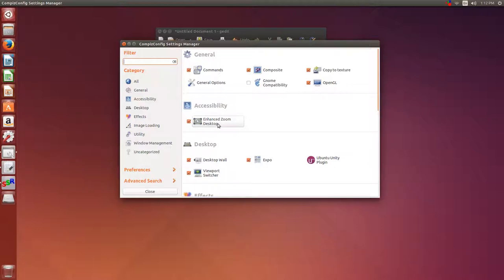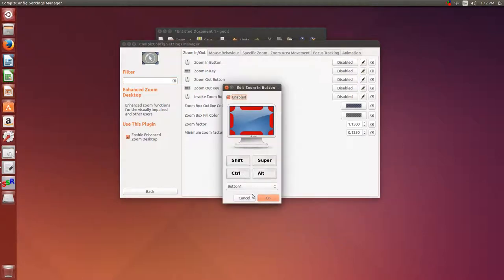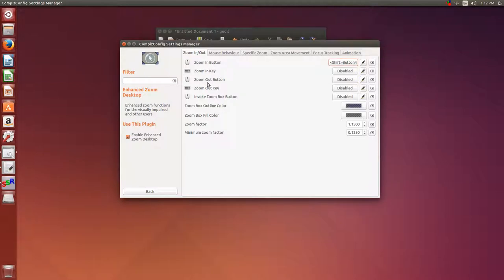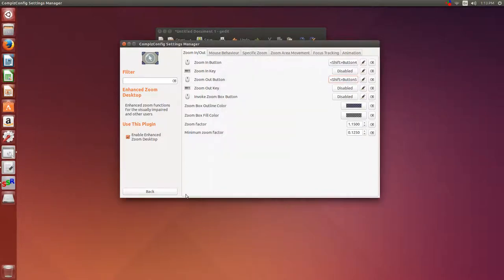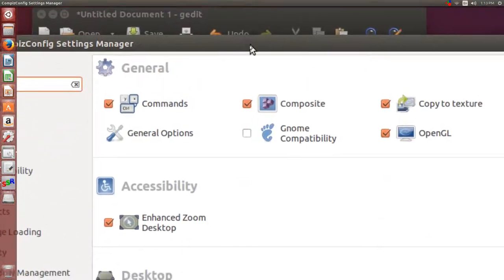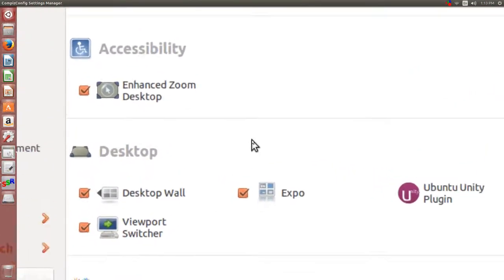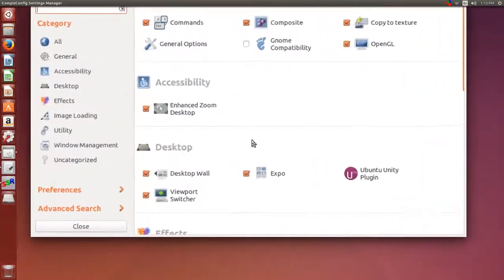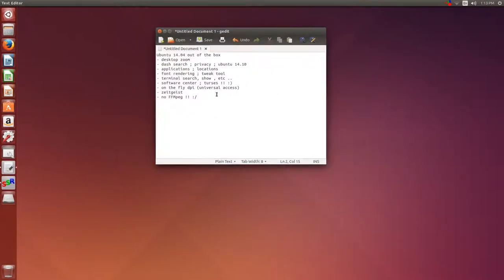So, enhanced desktop zoom. This is when I use the mouse button to zoom in and zoom out. Click disable, tick the box to enable, and I use button 4, which is mouse wheel up, and the shift key. Press OK, and the zoom out button, same idea: mouse button 5 to zoom down, and the shift, press OK, and back. Now we have desktop zoom with the mouse wheel. So I'm holding the left shift key and the mouse wheel to zoom in and out. Okay. Sorry if it made you seasick there.